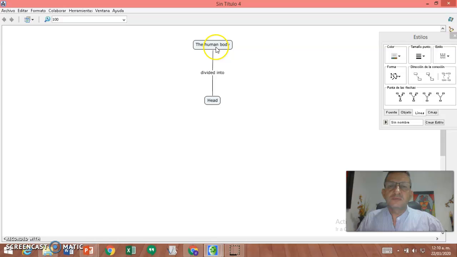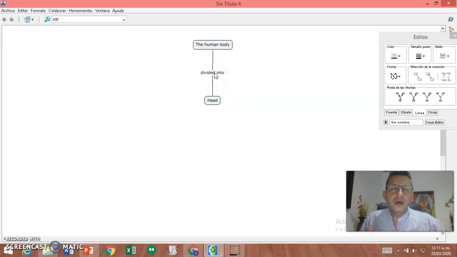As you can see, concepts are connected by arrows to show the direction of the relationship. Besides, each connection has a linking word to describe how the concepts are connected.